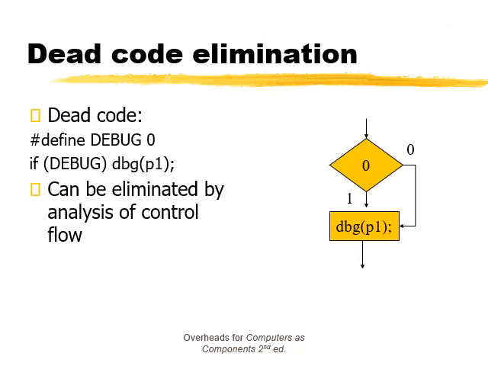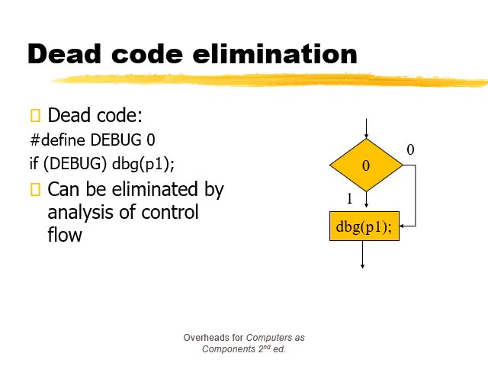In this slide we are going to talk about dead code elimination. Code that will never be executed can be safely removed from the program. The general problem of identifying code that will never be executed is difficult, but there are some important special cases where it can be done. A programmer will intentionally introduce dead code in certain situations.